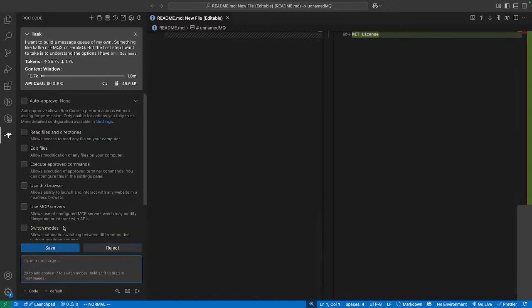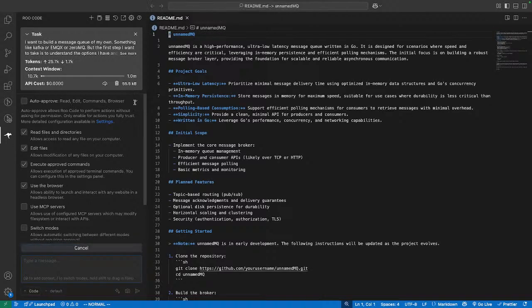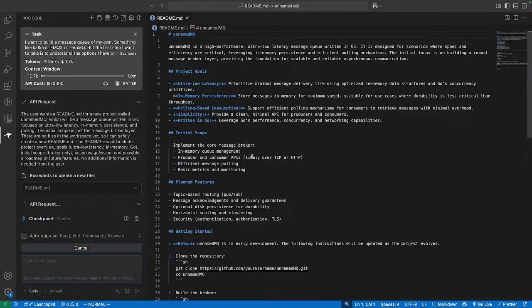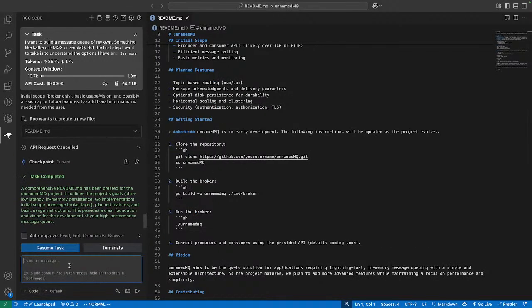Okay, auto approve. We want edit, read files, execute approved commands, use the browser, save. Oh, I forgot to mention one more thing.